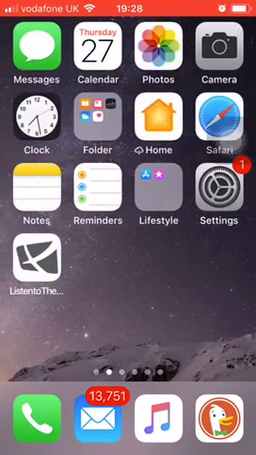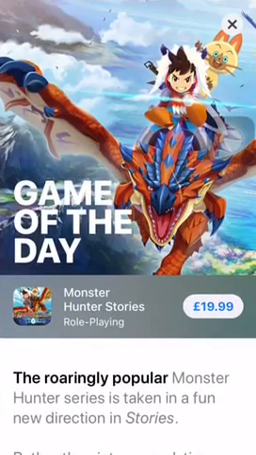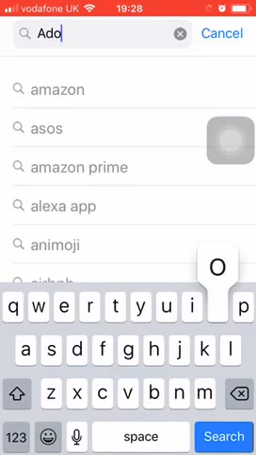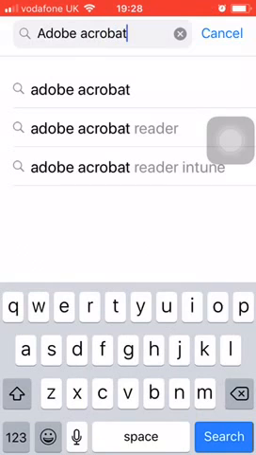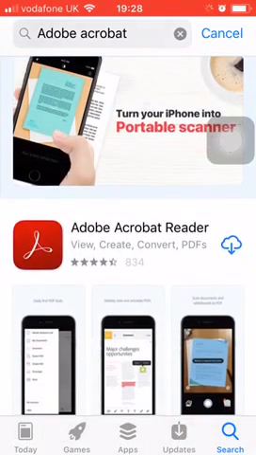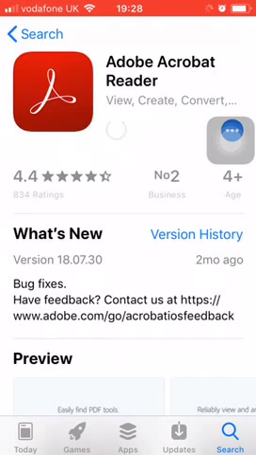So we're going back into the App Store. Open. And we're looking for Adobe Acrobat. So go to the search feature. We're looking for Adobe and Acrobat. Select it, search for it, and select it. Obviously, as you can see from the cloud, I've installed it before, but what you'd normally see there is Get. I'll click Get and download it.